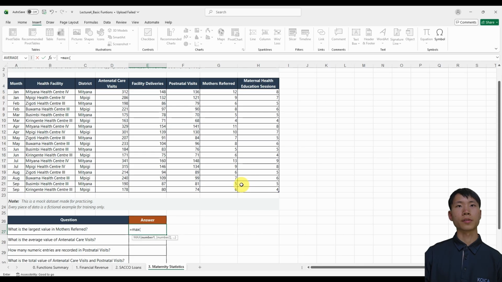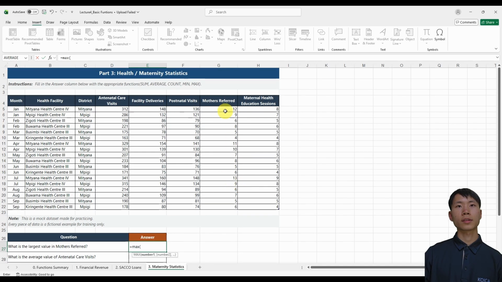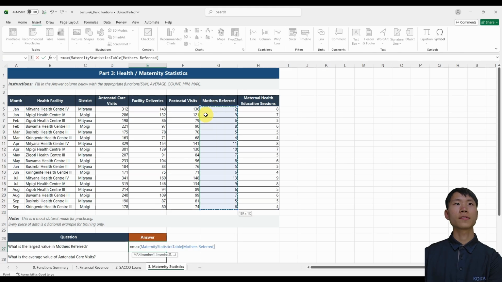Now, I type in the parenthesis, and I want to select these cells. I press the first cell that I want to select, press Ctrl, Shift, and down arrow, and then you can see that I have selected these cells, and it is saying that I have selected from inside the maternity statistics table the column mothers referred.